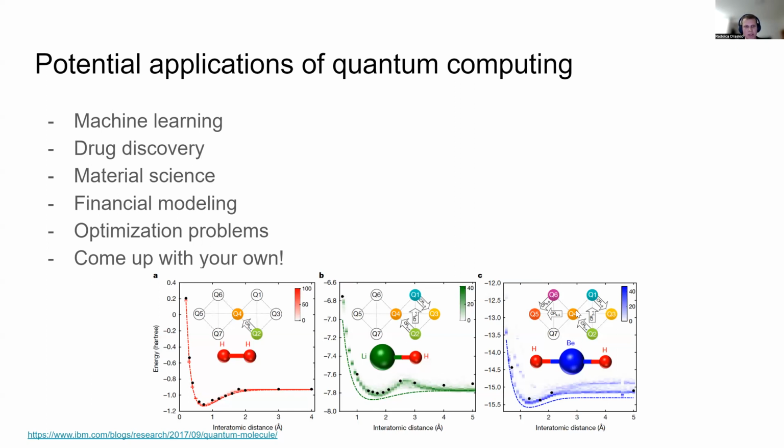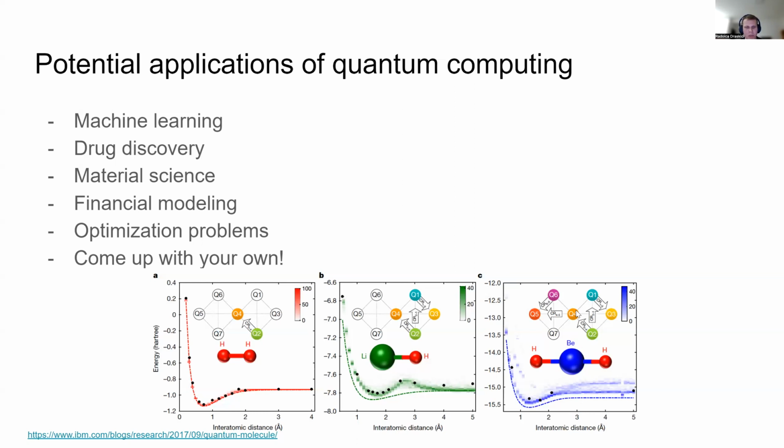Most of these fields that got established already, they got established because they are currently these hype fields. Everyone is excited about AI and machine learning, and people are trying to figure out how to expand its scope even more. Or drug discovery, something that's very important, and people are trying to use every new technology to see if they can make some improvements.